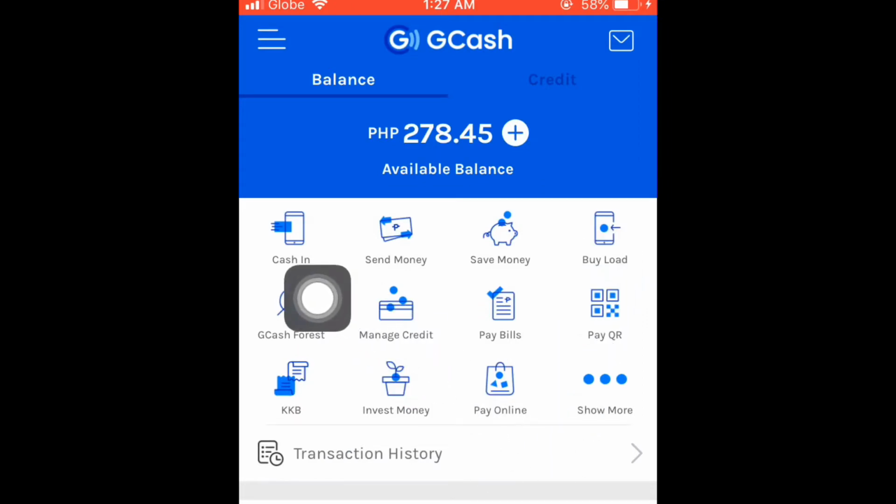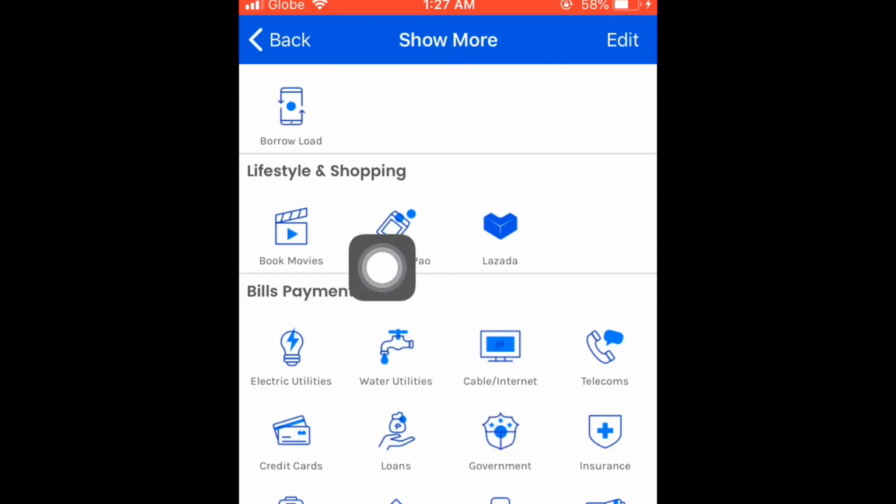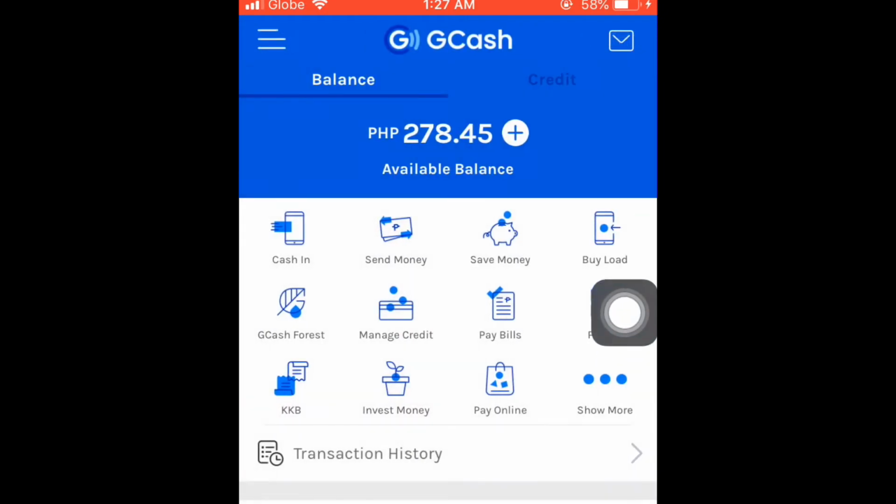So as you can see, there are some features like cash in, send money, save money, buy load, Gcash Forest, and also here guys, pwede rin kayo mag-invest ng money. And also here, there are some features like fund management, lifestyle and shopping, bills and payment. Yan. So now we will proceed to save money guys.